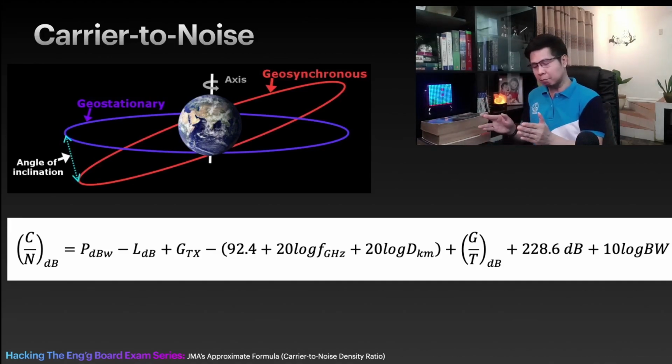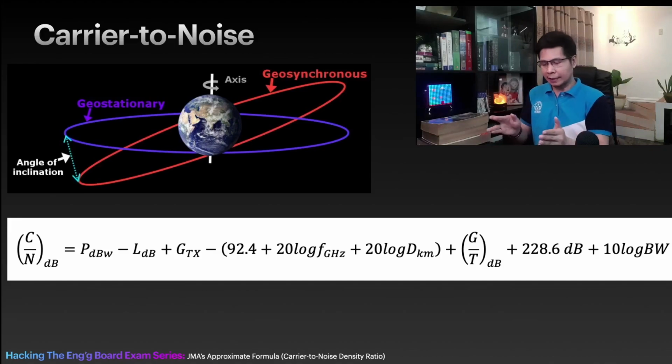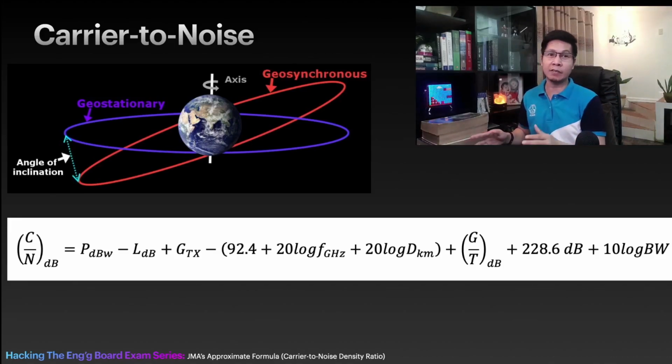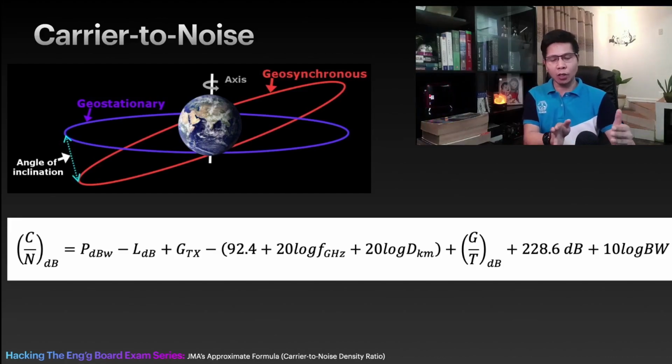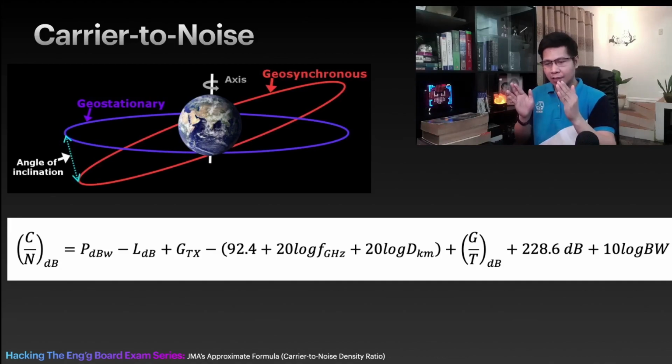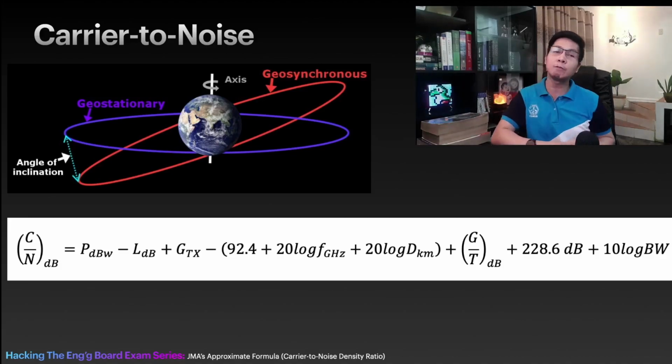And take note, iba din po yung tinatawag nating carrier to noise ratio sa signal to noise ratio. Yung carrier, ang pinag-uusapan natin dito, from the name itself, carrier, this means this is a signal na nasa modulated stage pa. Wideband pa yung ating signal dito. Pag nag-undergo na siya ng demodulation process, yun na po yung tinatawag nating signal to noise ratio. Yung noise performance ng isang radyo, once the signal is demodulated, is called as signal to noise. Pag hindi pa siya na-demodulate, yun yung noise performance ng radio, which is yun yung tinatawag nating carrier to noise performance. So in this case, ito yung formula.